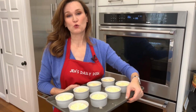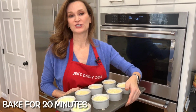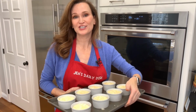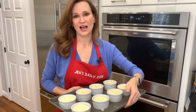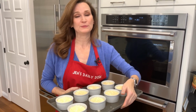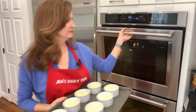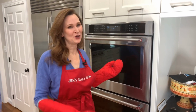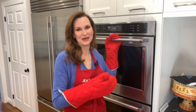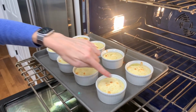Into the oven for 20 minutes if you're using these smaller ramekins, about 40 minutes if you decided to use a 5-quart dish or a Pyrex bigger bowl. All will be totally fine. We are looking for the top to be set and or a golden brown. All right, they are looking like they are set on top and they're starting to get golden brown. I don't want to overbake them, so I'm going to take them out. You can see how they look set on top.